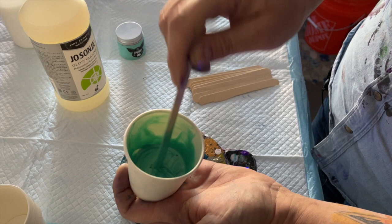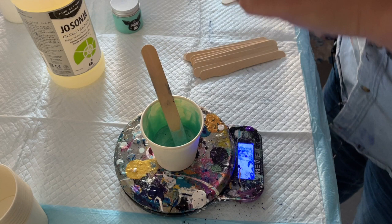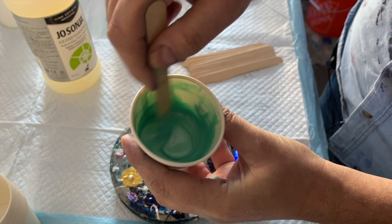That's what I would kind of relate it to, but only nicer. Now, this has a little bit of body in it. It's probably a little too thick. So I'm going to put in the tiniest amount of water. We're just adding drops. That was probably like 5 drops of water. My pouring medium is thin. It was not just straight Floetrol.